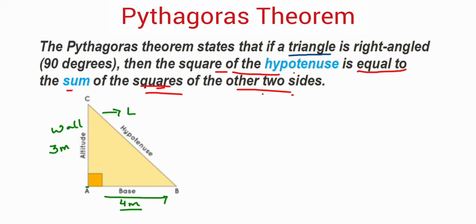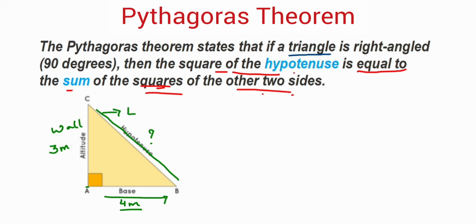Now we have to find the length of the ladder. This is just a simple, general question I'm giving you to understand how we can use the Pythagoras theorem. I want to calculate the length of the ladder, and obviously the ground and the wall always make a 90 degree angle, right? This is the ground, or we can say floor, and the floor and the wall always make 90 degrees. So if I assume BC is my ladder, this entire figure forms a right angle triangle. In that case, I can apply the Pythagoras theorem and find this hypotenuse.